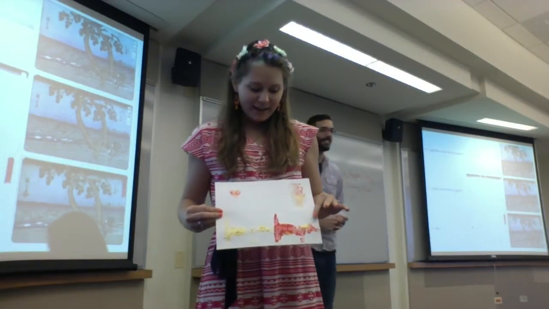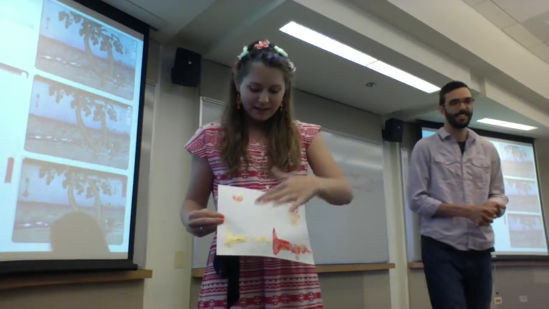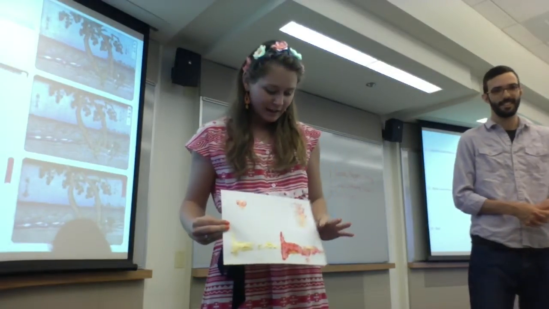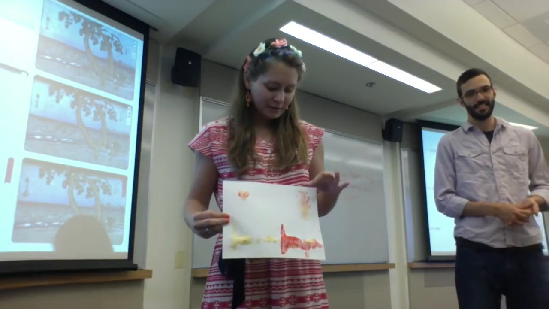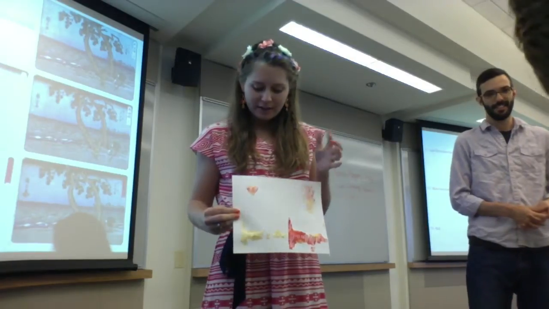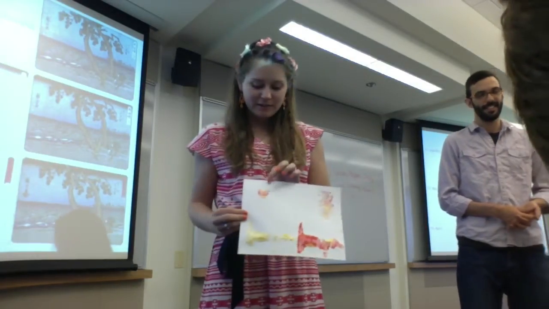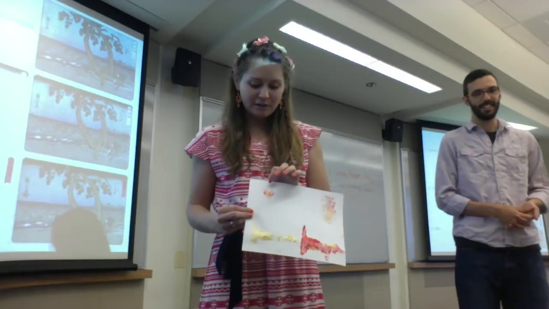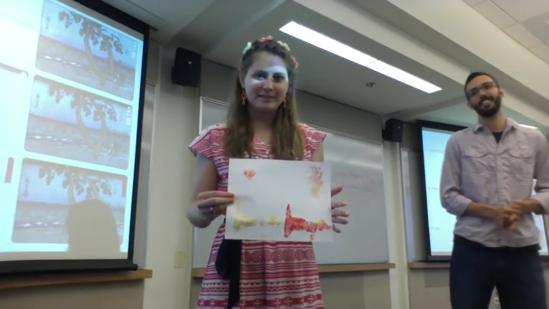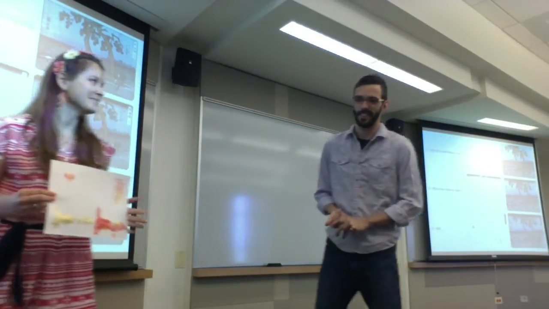I made a dachshund print, and here's the boy dachshund and the girl dachshund, and that's their owner up here. It's a print of a human, and then since I had some paint on my fingers, I thought it would be fun to try a fingerprint, and I made a heart with my fingerprints. That's really nice. That's perfect. Thanks.